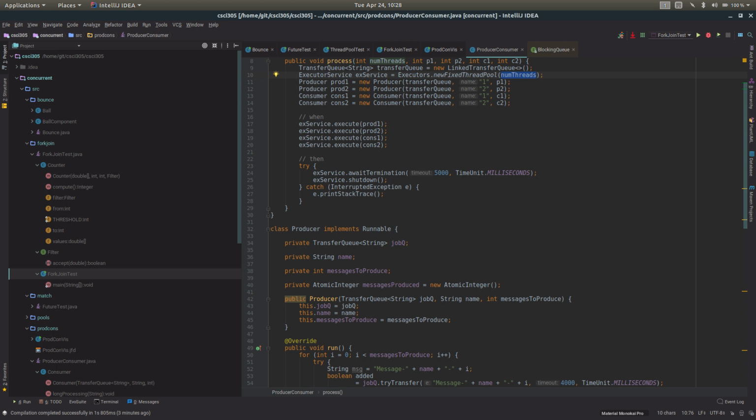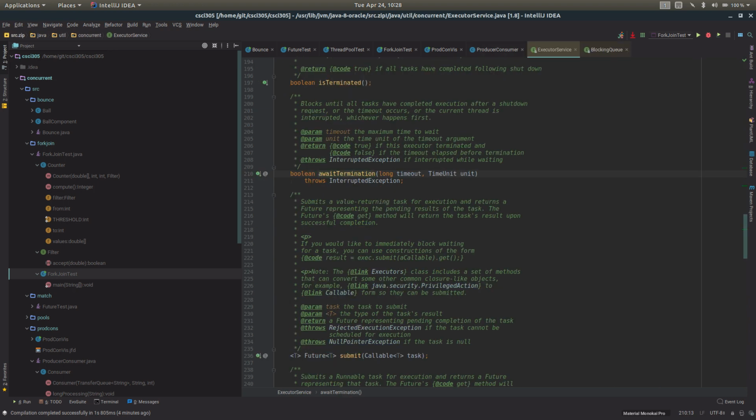So at this point in time they're running, and then what we're going to do is await termination. So this executor service, we're going to say we'll await until all the existing threads are complete, and we'll have a timeout of 5 seconds on which to detect when termination has occurred.